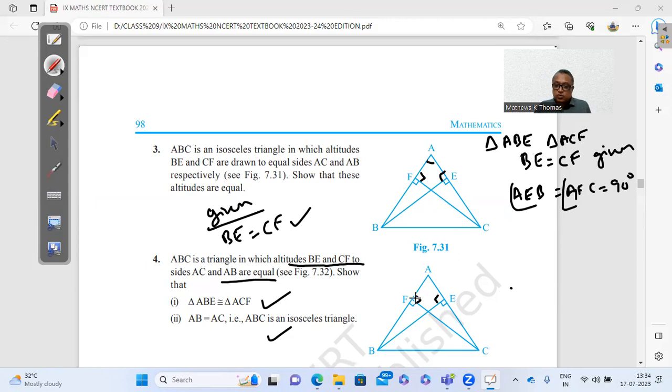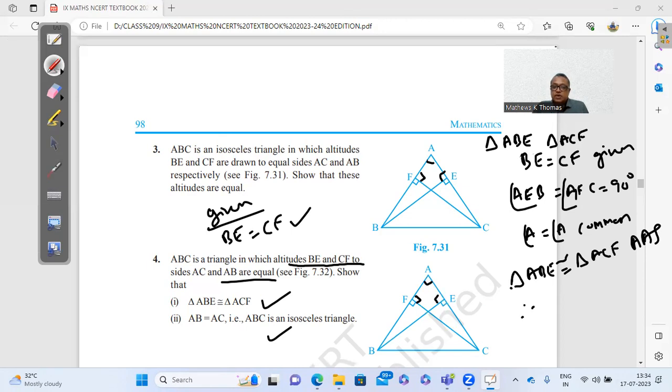For that, again, if you look at the triangles, angle A is common. So only one condition has changed here. So again, what condition is this? Look at this. Angle A was common and angle E is equal to angle F. And the third condition, we have got BE equal to CF. Again, it is angle, angle, side. Triangles are congruent by the property of AAS. And therefore, we can say AB equal to AC, the second part by CPCT.